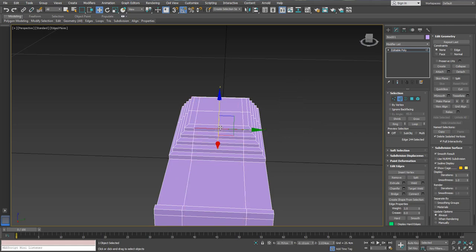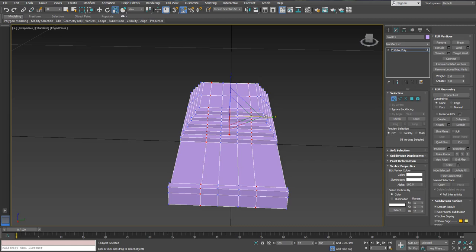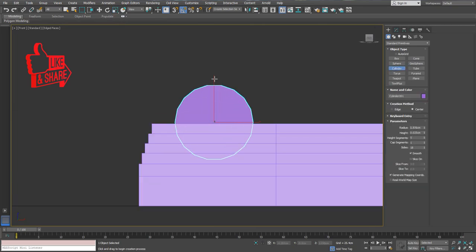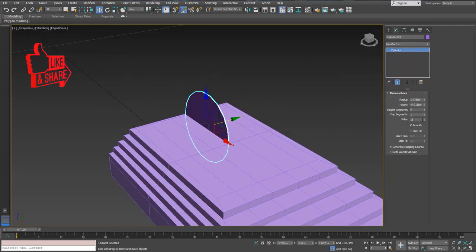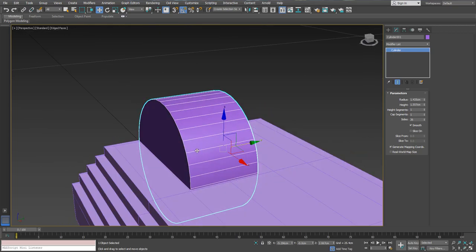So right now I'm trying to create some edges, as you can see, because there are going to be a few pieces, a few half cylinders that are going to be placed in the back, and they are some interesting pieces. And as I said before, this is a simple way of creating them, rather than trying to create it from scratch, which is not very practical. So we're going to use some cylinders, and we're going to try to attach everything together.